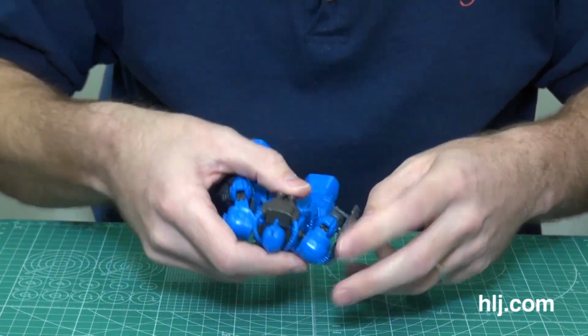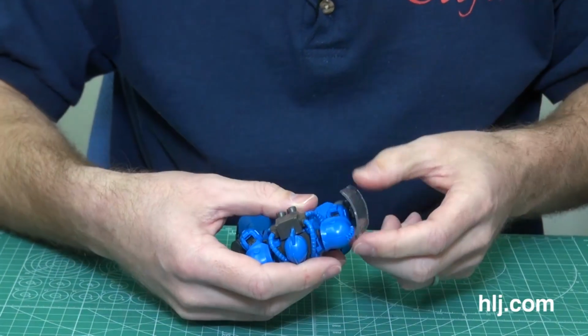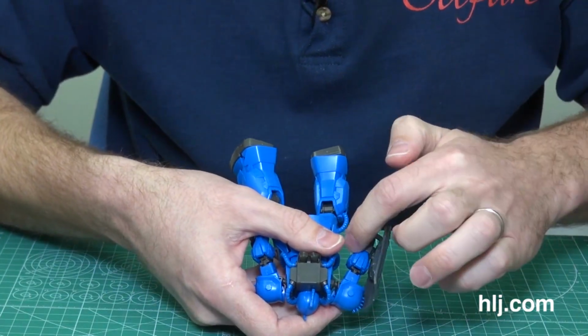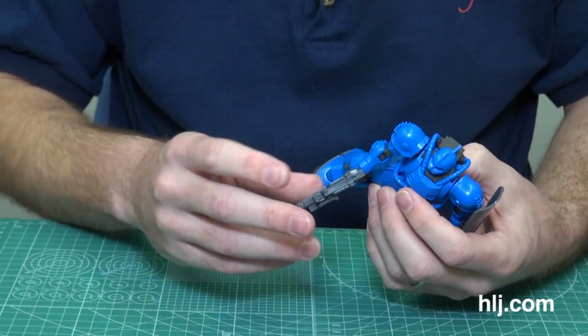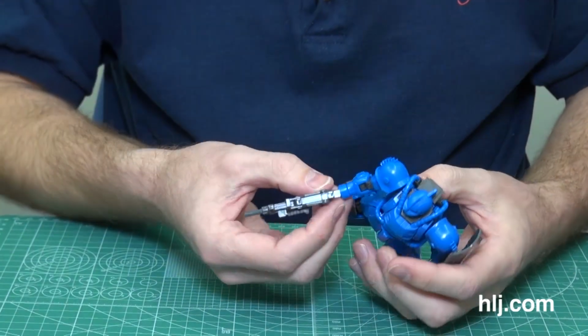The shield is pretty simple. It's just one piece with another piece at the bottom there. And you do have the handle, but you have a piece there which will connect it to his arm. You have the submachine gun, which flips over like that. That's about it. And you have the gripping hand.